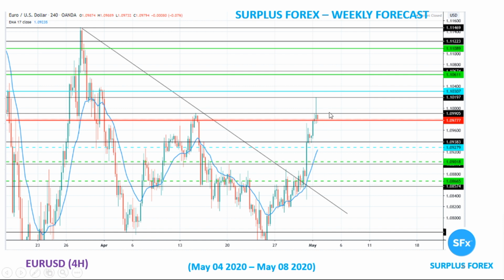And I know that if it goes above and tests 110.20, then I'll make my entry at 110.30, keeping first target at 110.61 and second target at 111.08 or 111. So that's for the bullish run. If it starts dropping and makes a test close to 109.30, 109.27, so I'll make my entry at 109.27, keeping my first target at 109 and second target at 108.66. That's for EUR/USD.